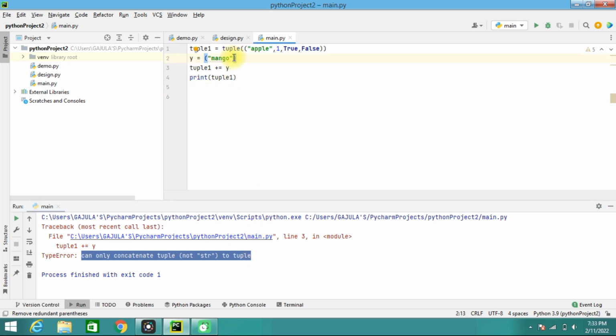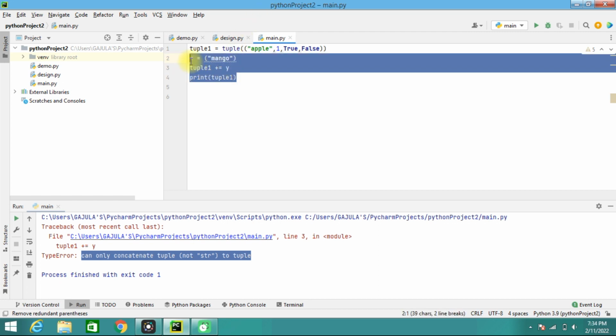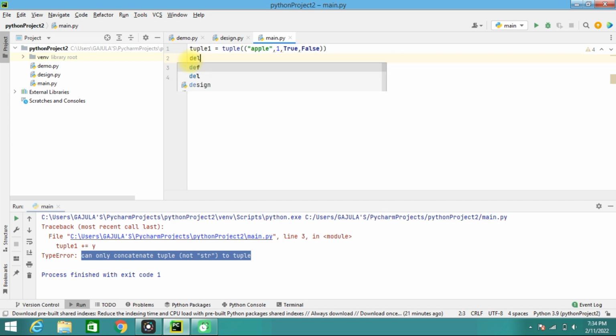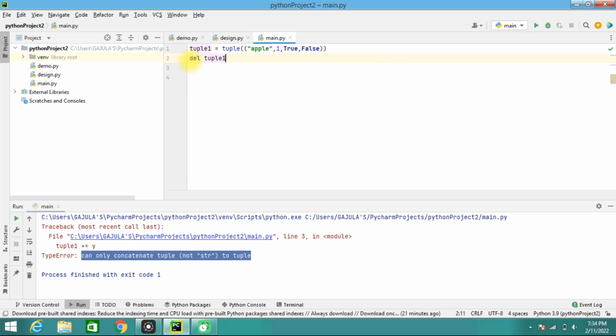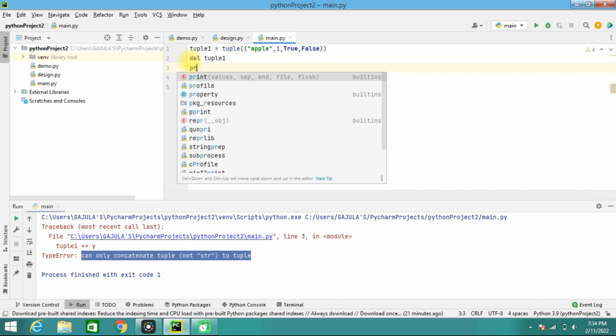Okay, then we'll move on to how to delete. You can delete the tuple completely, but you cannot change the tuple. In order to delete, you just need to use the keyword del, del tuple 1, and then see what happens.